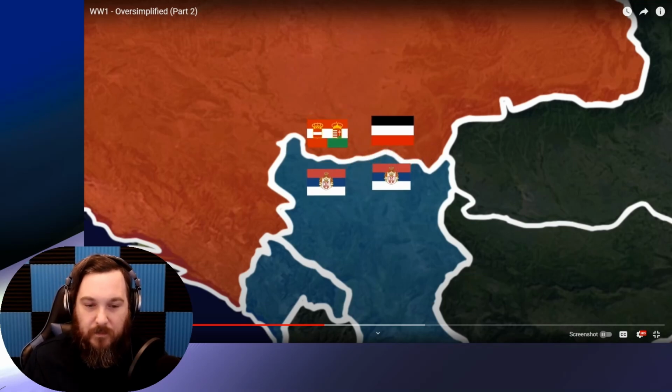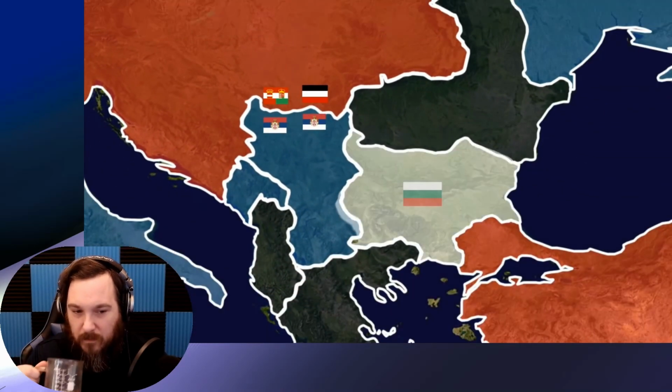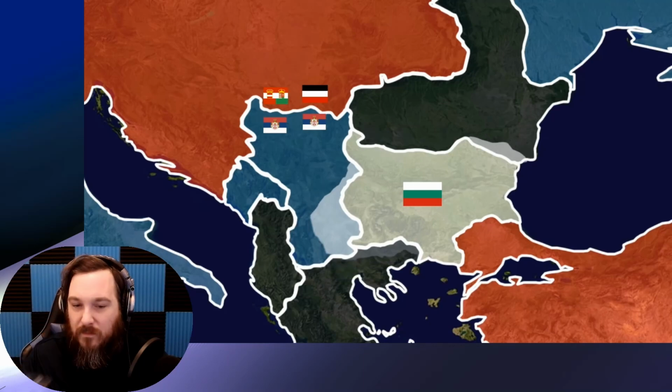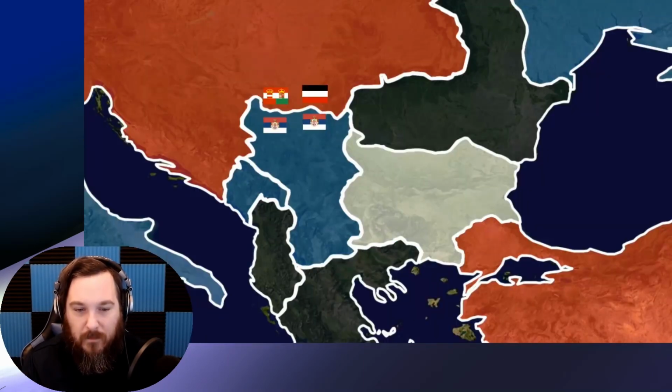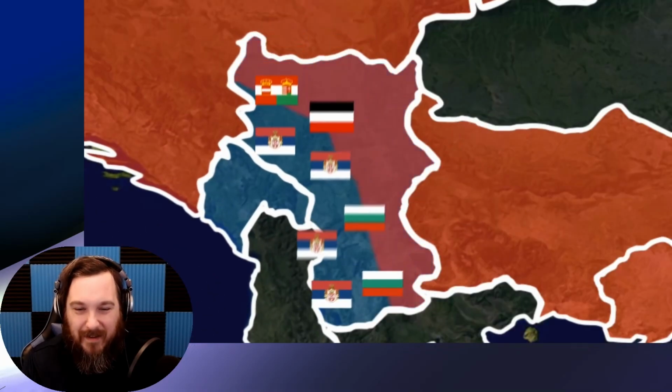So the Central Powers enlisted some help. Bulgaria wished it was bigger and was still bitter about losing the Second Balkan War. The Central Powers promised to make all of Bulgaria's wildest dreams come true if they helped, so they signed on, and together they knocked out Serbia.